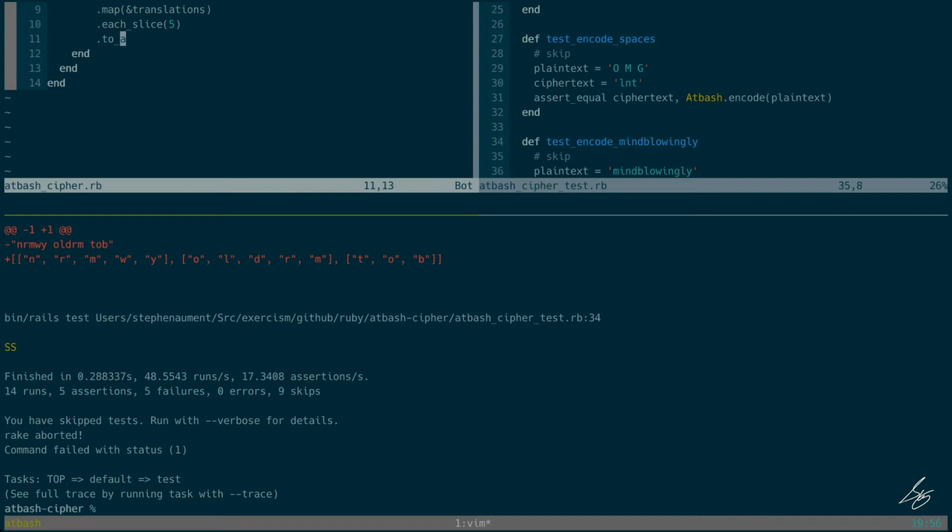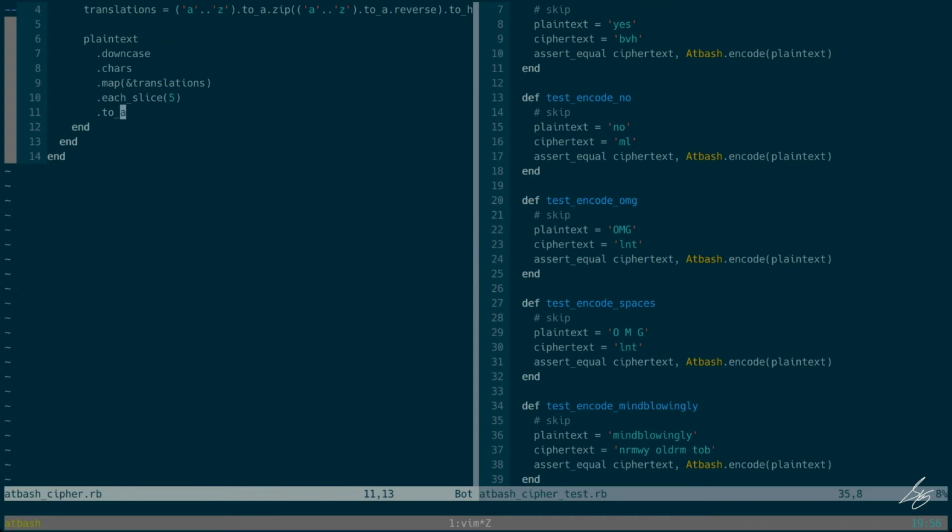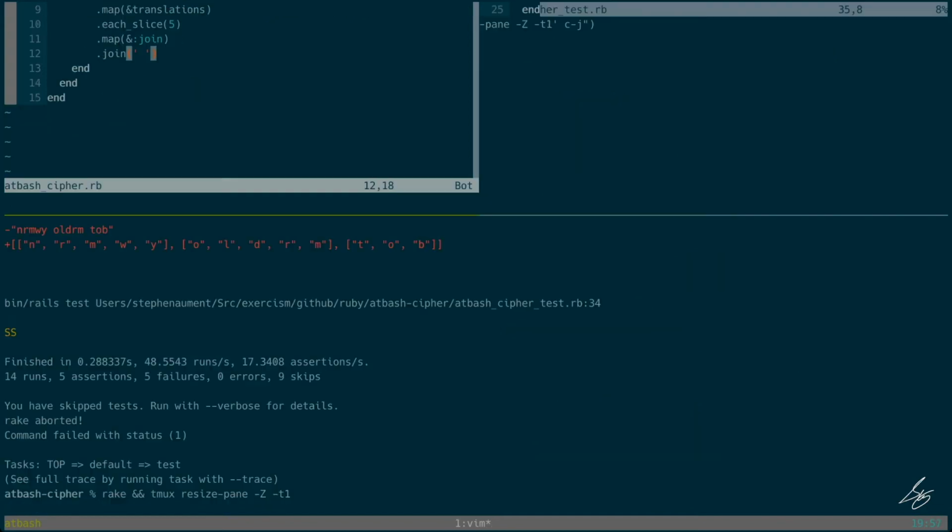And so what I want to do with that is map that to join, because what I want to join just like that with no separator is each of those internal groups of 5. And then I want to join this whole thing, but I want a space in between each group.